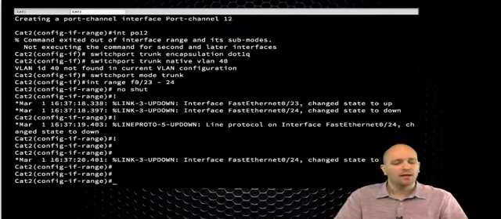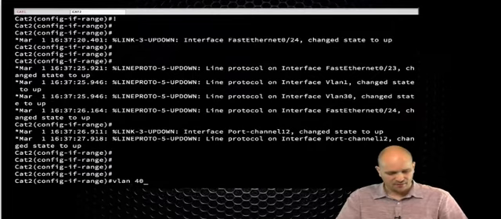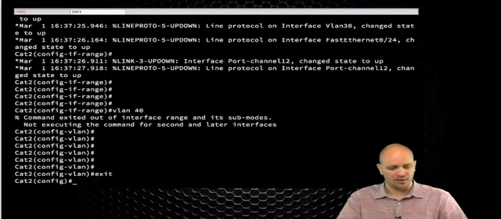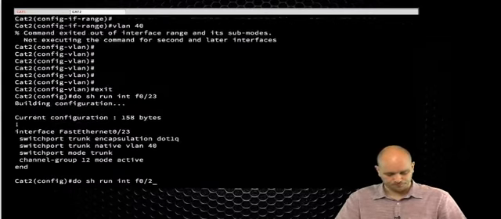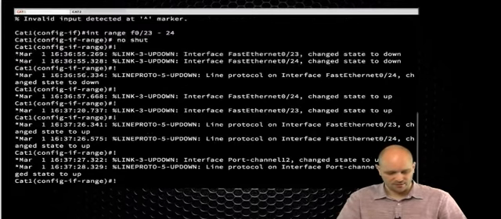on Cat2. And if I remember well, there we had some native VLAN mismatch, but let's fix that. So I'm just going to create VLAN 40 on Cat2. I forgot about that example that last night we left it off with that native VLAN mismatch on two trunks, so I have corrected it. So this is now the configuration on our Cat2. So let me just delete those SVIs that we had yesterday as well.